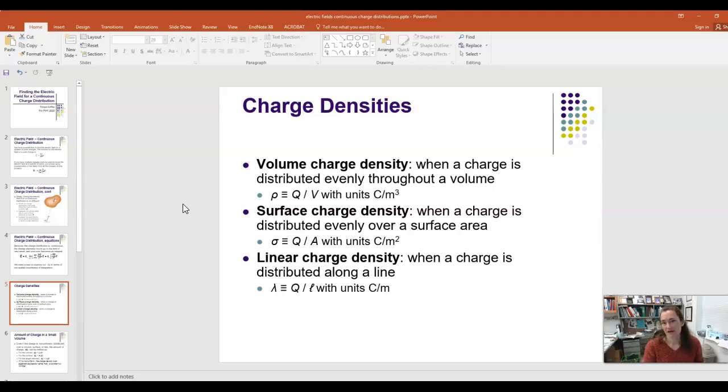And then finally, you might have a linear charge density, and that's when a charge is distributed along a line. In that case, we usually use the Greek letter lambda to symbolize a linear charge density, and lambda is big Q divided by the length of, probably, a wire. That would have units of coulombs per meter. Linear charge densities totally make sense in electricity and magnetism, because we deal with wires all the time. You can consider something to be a wire if you're far enough away that the thickness of the wire doesn't really impact your results very much. If you get too close to it, though, it starts to look like a big looming cylinder or maybe a box, and then you want to switch over to your volume charge density. So it's just whatever geometry best describes your shape at the distance that you are from that shape.